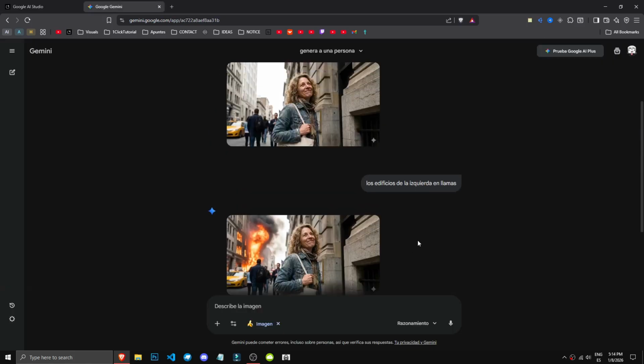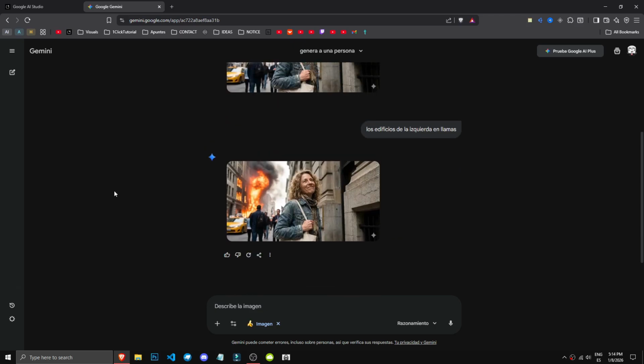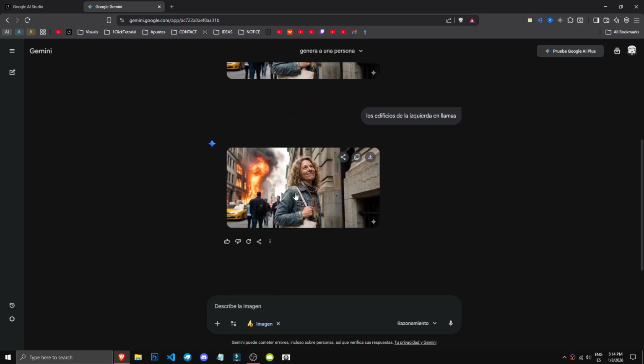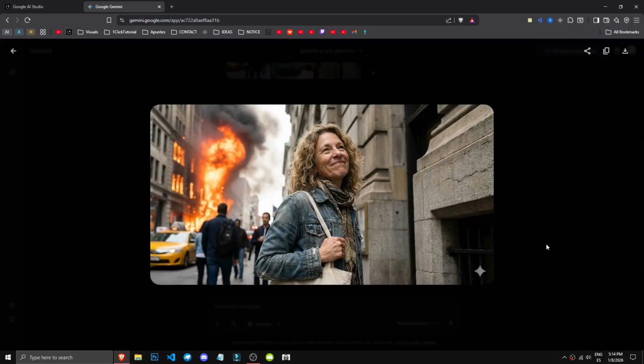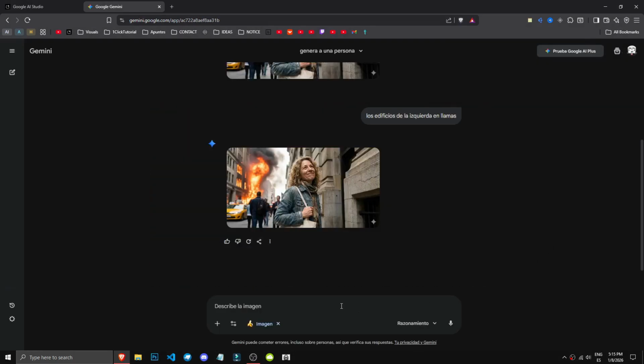Let's say we're not happy with what we're generating and it's not going in the direction we wanted. Instead of fixing everything from scratch and applying patches here and there, we simply click the button to create a new conversation. The other advice, the second tip, is to request just one change each time we interact.